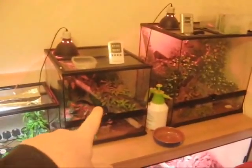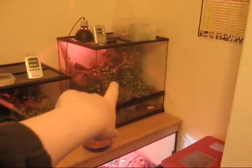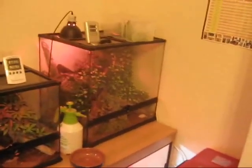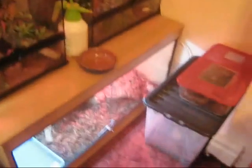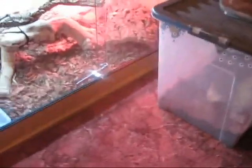Then I have my female crested geckos in there and I don't know if there's one just there. Then I have the tokays in there and they sound like they've been breeding, because there's been quite a lot of calling going on and a lot of activity in that tank at night. In the little tub up there is a baby crested. Then down there is the black and gold female tegu, which is in its new tank after I tried to move the old tank and it fell on my head and collapsed.